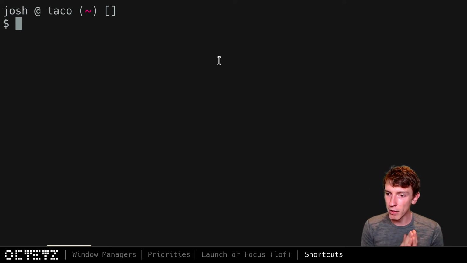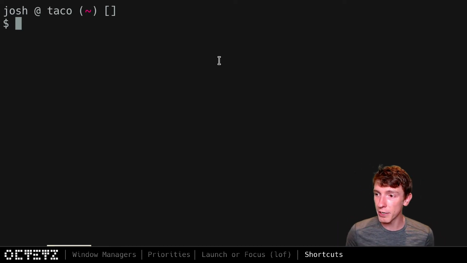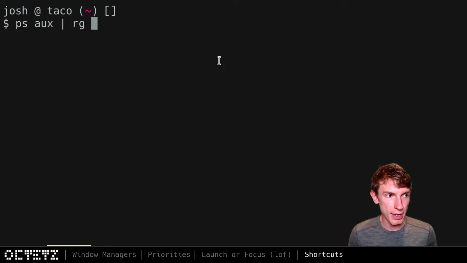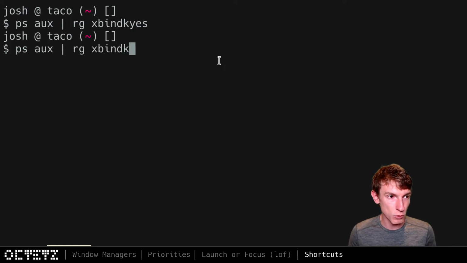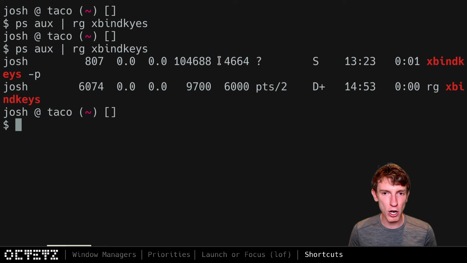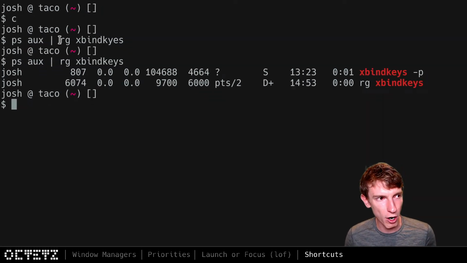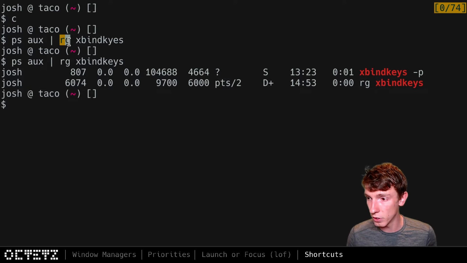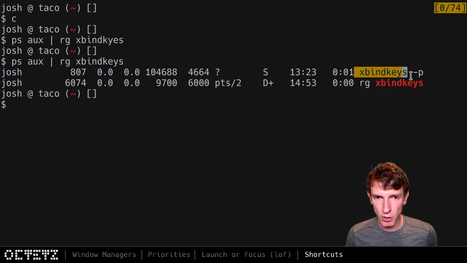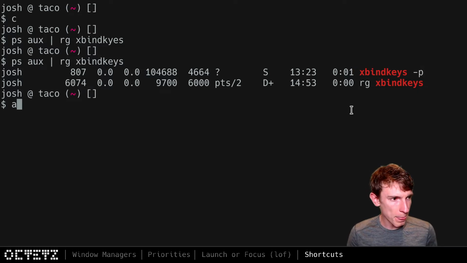There are a lot of different ways to do shortcuts, and there's a lot of great tutorials out there on how to do them. Really quick, I will tell you that I use a command called xbindkeys. And if you spell it right, it would certainly show up inside of your result here. I should mention rg is just an alternative to grep, but you could use grep here to resolve the same. So I run a process called xbindkeys. Now, xbindkeys, let's just bring up the man pages here.